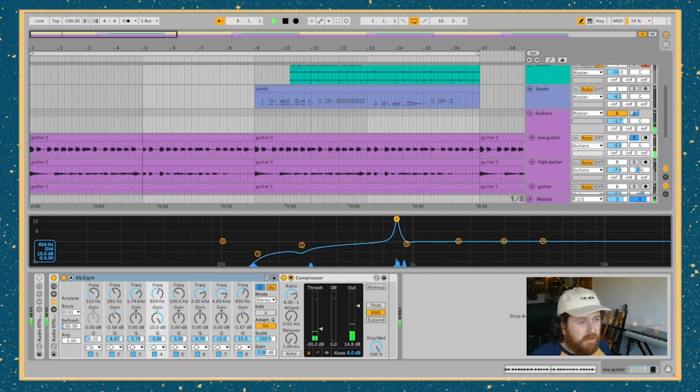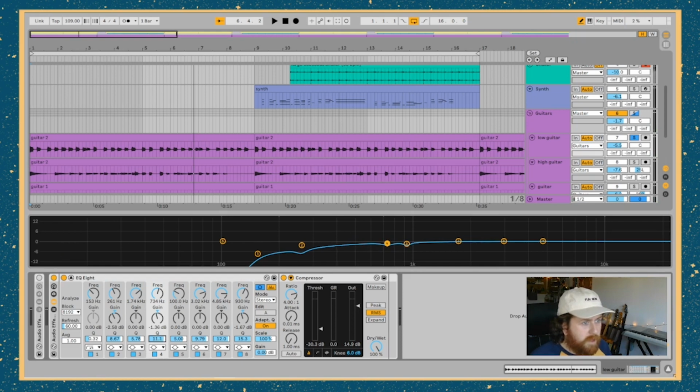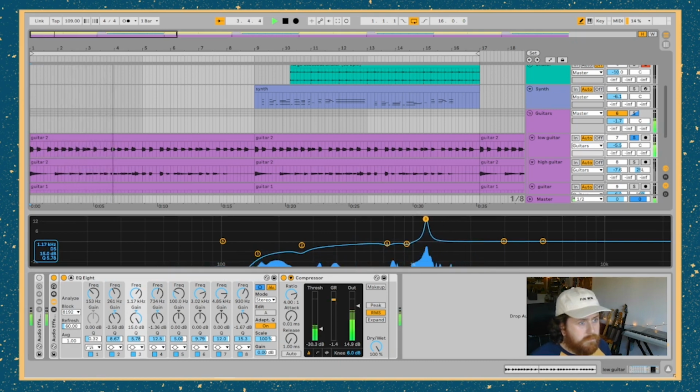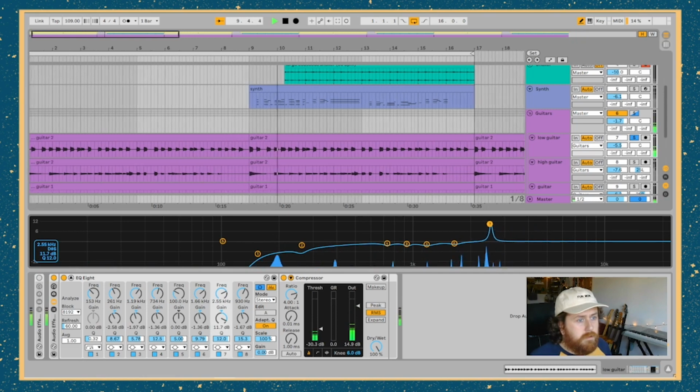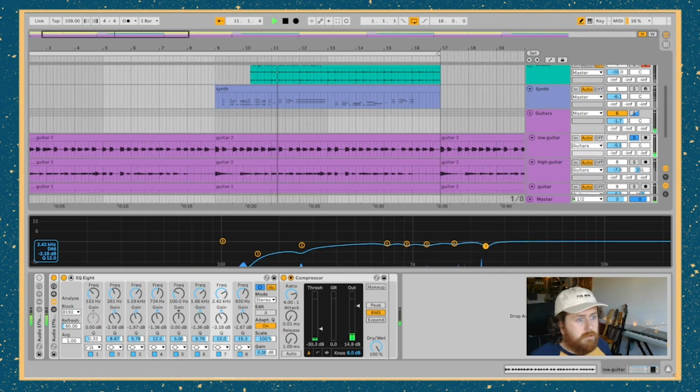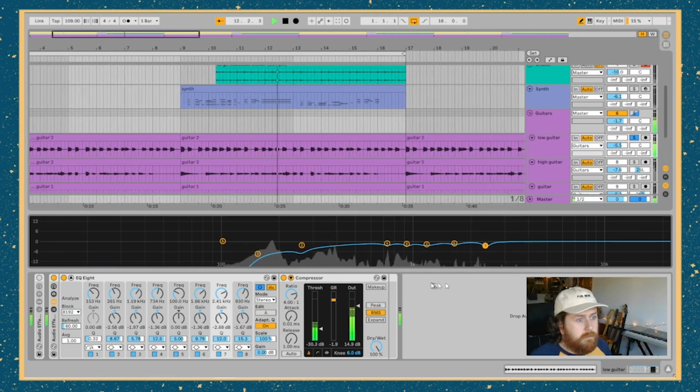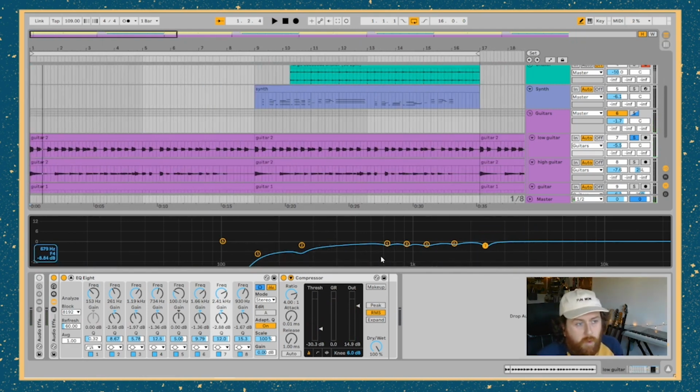I feel like there's something there. Oh, maybe it's a little bit lower than it was before, but definitely a narrower Q. All right, I'm already starting to like how that sounds a lot more.